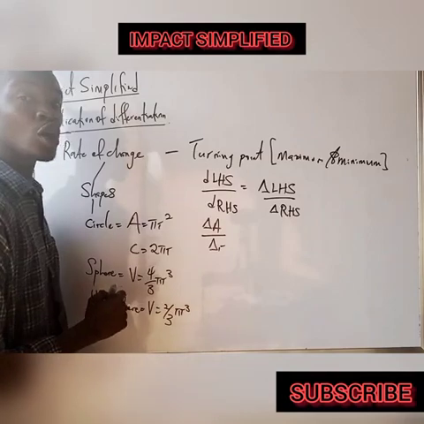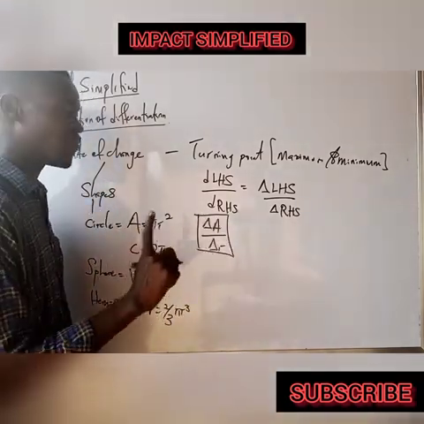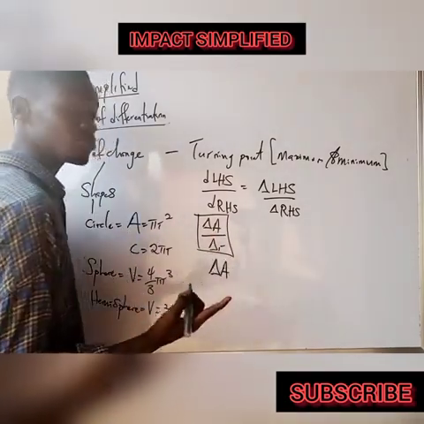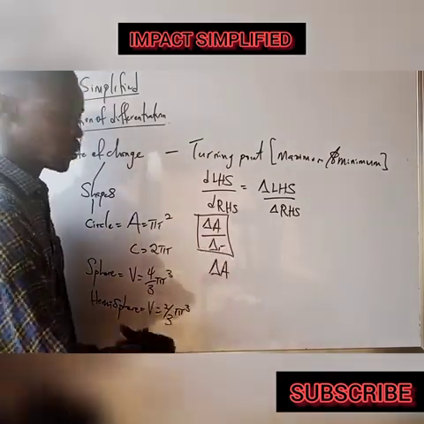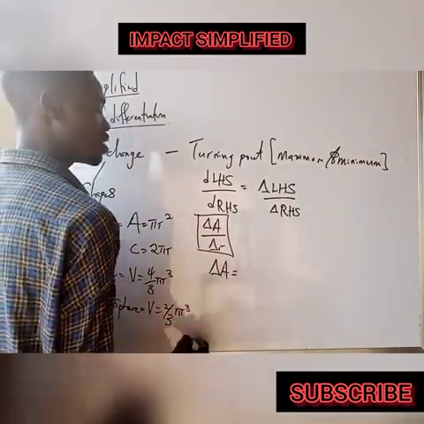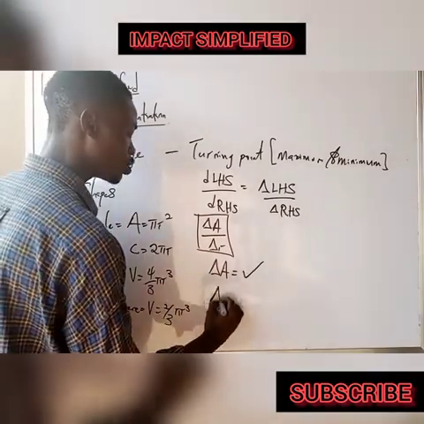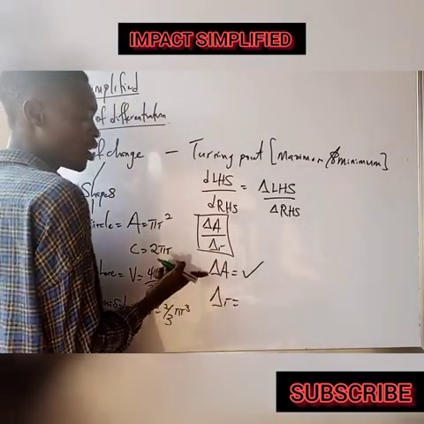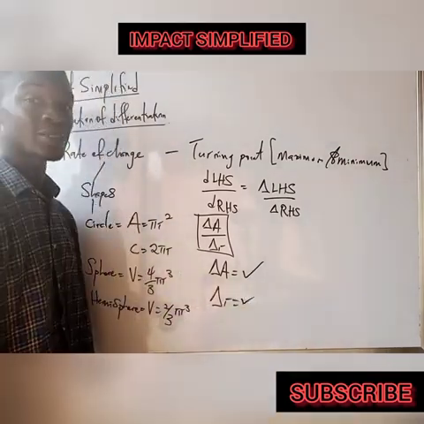But one thing we need to know under rate of change is, anytime they are asking us a question, the question is divided into 3. They can ask us to find the change in area. That means they will give us the increments in the radius, and ask us to find the increase in the area, so we are looking for delta A. Also they can ask us to find the increase in the radius. That means they are going to give us the change in A and ask us to find the change in R, so we are looking for delta R.